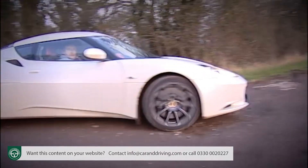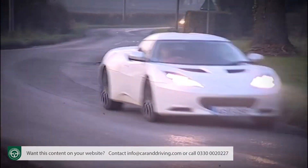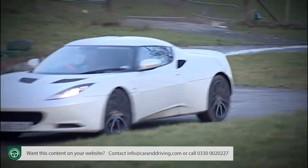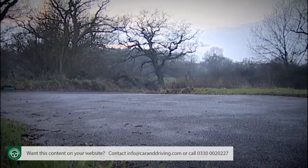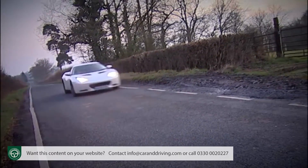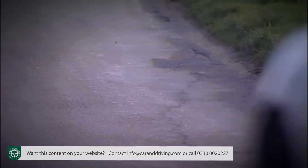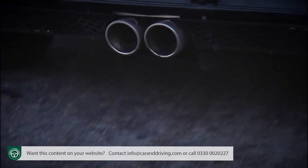Like the Elise, this Evora relies on Toyota for the contents of its engine bay, but unlike the zingy 1.8-litre VVTi engine found in that impish Roadster, the power plant in this case is a 3.5-litre V6 that's previously seen service in the Lexus RX 350 luxury 4x4. An SUV engine? Not the kind of thing you tend to associate with Lotus, but don't worry. This 256 brake horsepower unit has been thoroughly refettled to give it the kind of edge that Lotus owners will be looking for, and a lovely metallic tone.